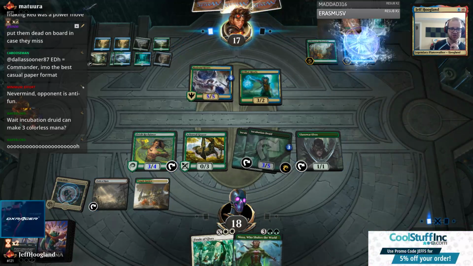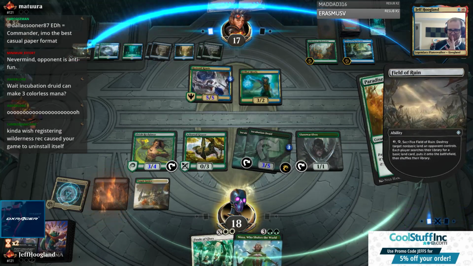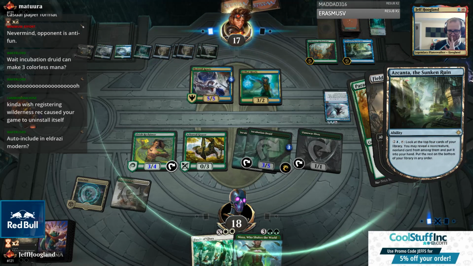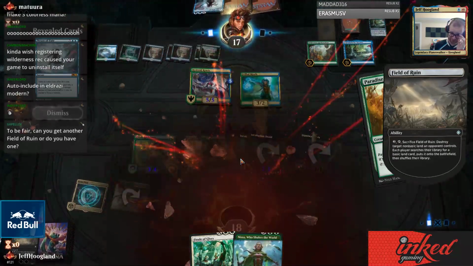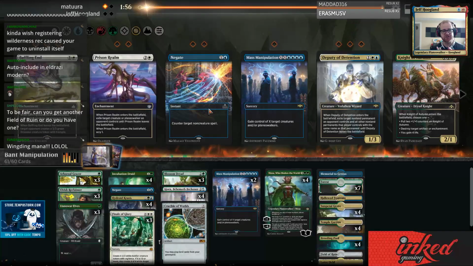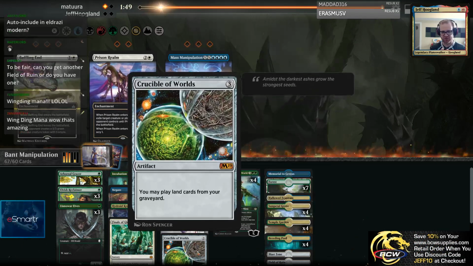They have another search for Azcanta. Of course they do. Why wouldn't they have another search for Azcanta, chat? I don't have another Field of Ruin. I only have one. I honestly don't even know that they needed it, because they were going to be able to just attack me a couple of times with the Krasis.